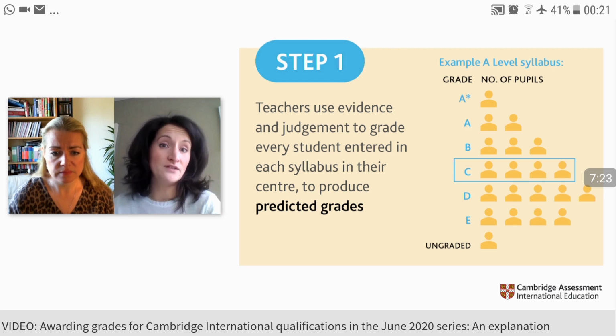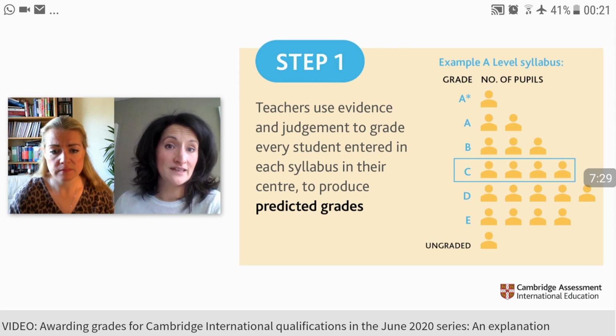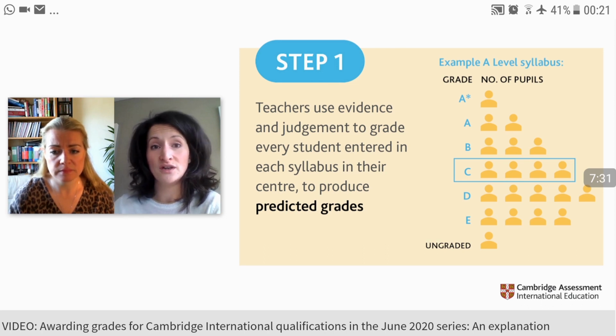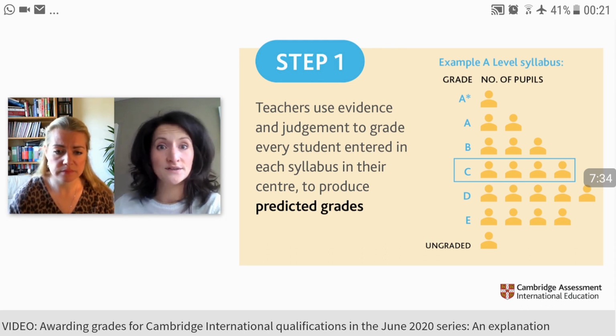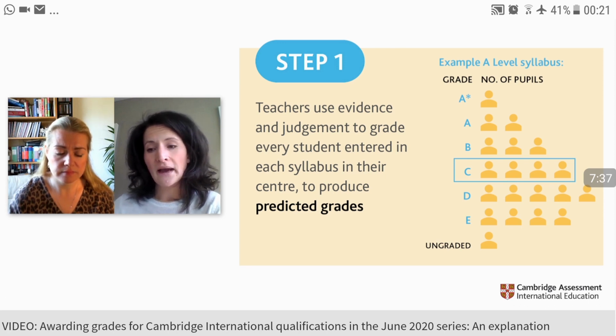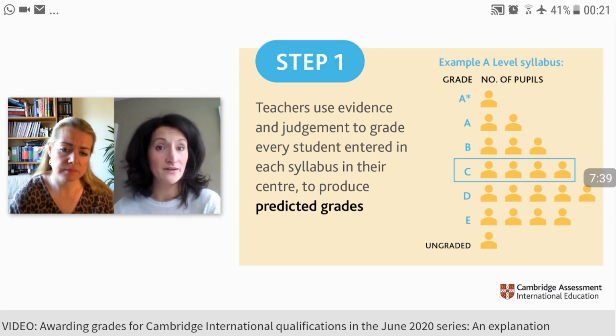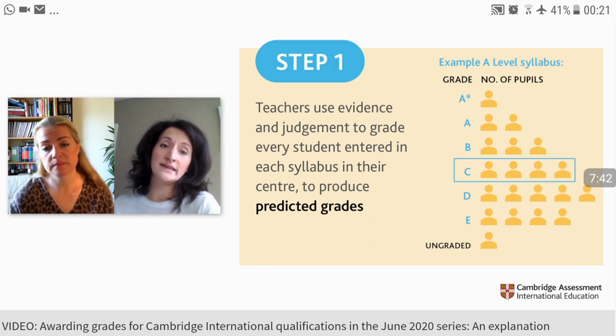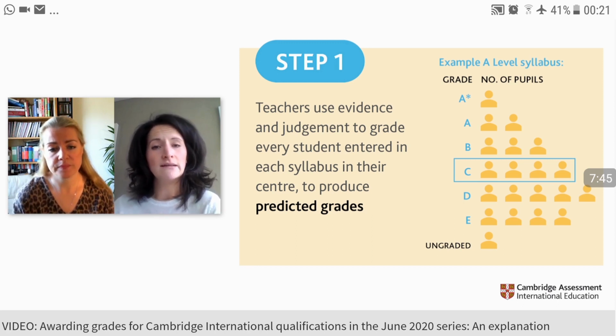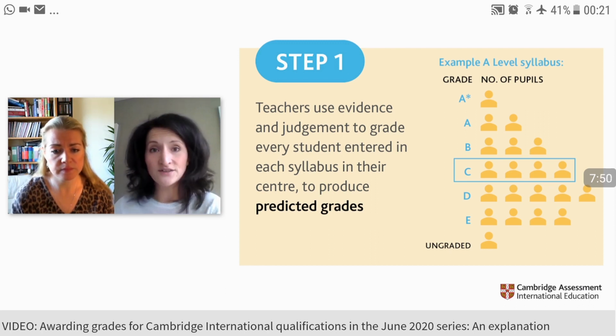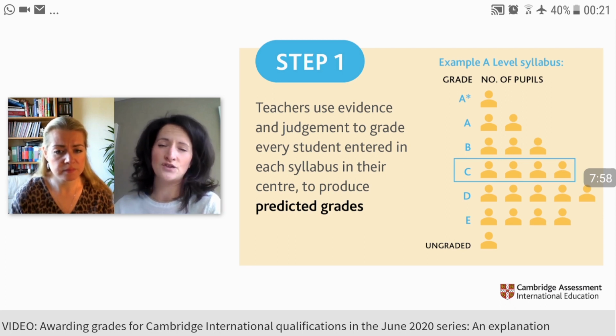And we'll have to accept that evidence might be different for different centres and maybe based on incomplete evidence, that centres will need to use their professional judgment to evaluate and to form their predicted grade. I think it's also relevant at this point to talk about private candidates. If you as a centre have accepted entries from private candidates, then you can include those private candidate students in the predicted grades you generate and in the rank orders that you generate if your head of centre is confident that the staff have seen sufficient evidence of the student's achievement to make that objective judgment.